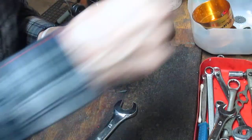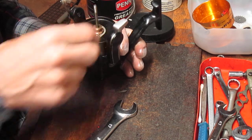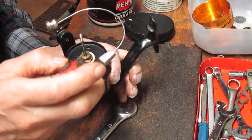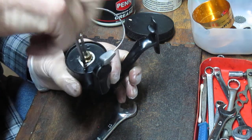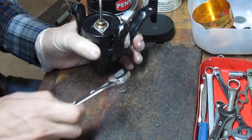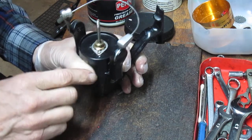And that's why I use the parts bucket. I know where to look for the pieces as I go to reassemble. Keeps them all in one place. It also helps. You saw me lay a couple of screws on the table, and I've learned from experience that if you leave them there and you're not aware that you left them there, and you reach for a wrench or something, you knock them around, and you get lost.